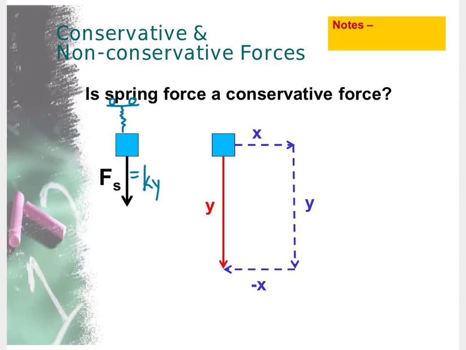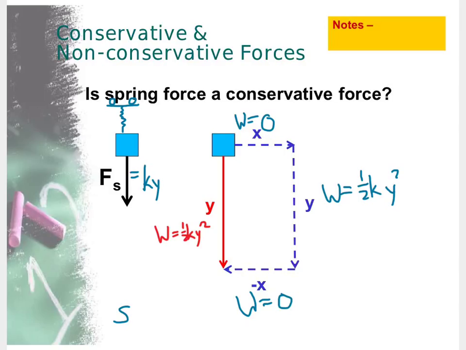So, what is the work done along this path right here? Well, that is going to equal 1/2 times K times Y squared. That's the work done by the spring force along this path right here. Now let's think about the blue path. Well, the spring force is perpendicular to this part of the path, so the work done by the spring force is 0. And then along here, the work done is 1/2 times K times Y squared. And then down here, our force is again perpendicular to our path, so the work done is 0. So the total amount of work that I did is 0 plus 1/2 ky squared plus 0. Well, that total is 1/2 ky squared, which is equal to this. So I can say that this spring force is indeed a conservative force.